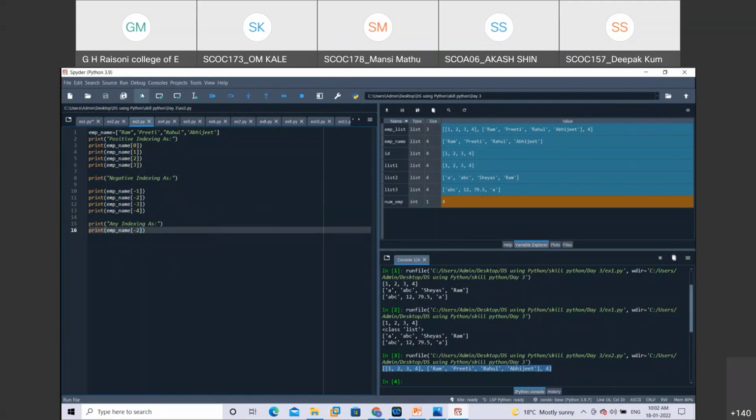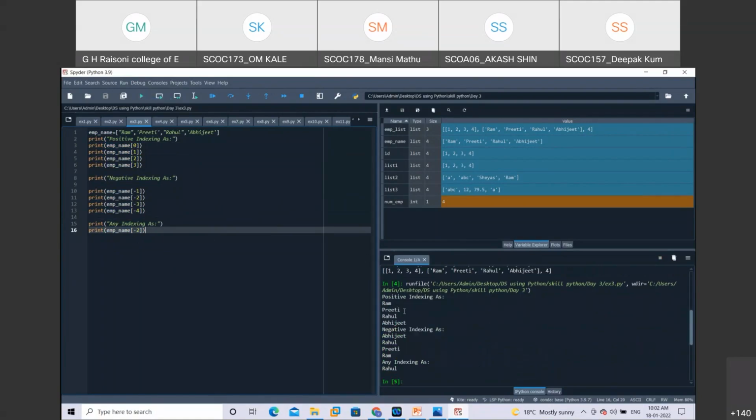See here, when I run the program for the positive indexing, it shows Ram at the 0th index, Preeti at 1, Rahul at 2, and Abhijit at 3. That is the positive index value. Then for negative indexing, it starts from the last element, displaying the last element first, that is Abhijit, Rahul, Preeti and Ram.